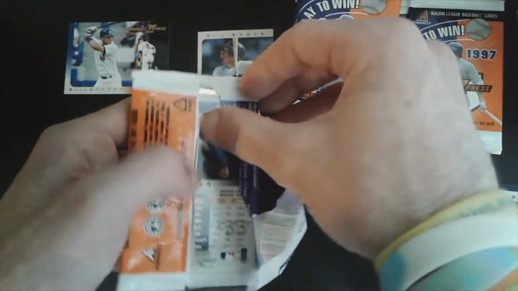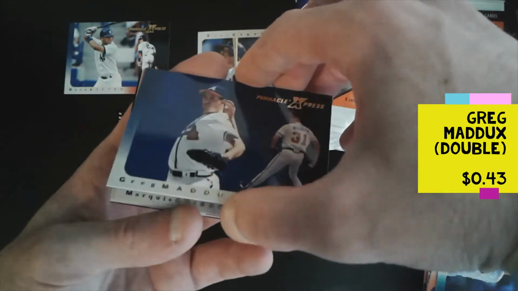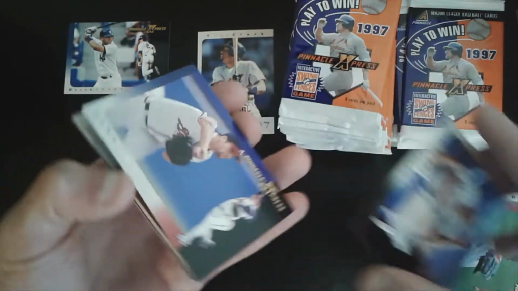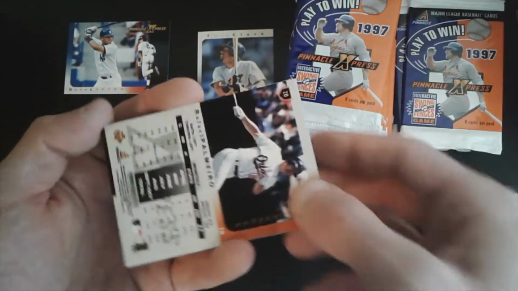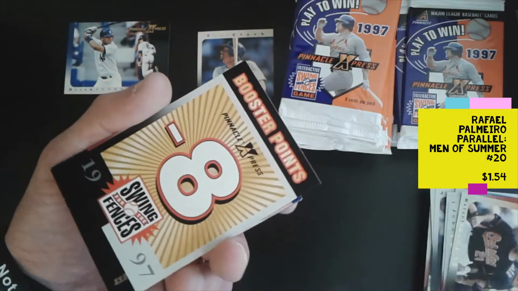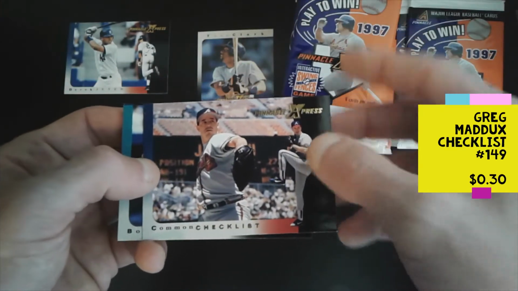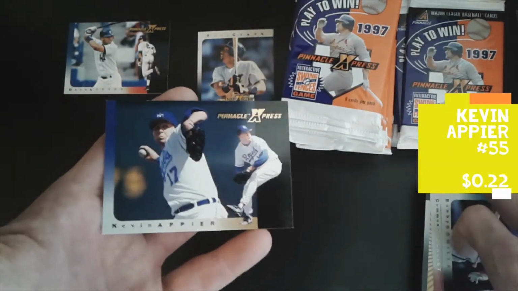Odds go down the more packs in we are. Start off with another Greg Maddux. Marquis Grissom, Brady Anderson. See, there's another one in there. Now, John Smoltz, drafted by the Tigers, traded away for Doyle Alexander. A lot of baseball fans know that trade in infamy. Rafael Palmeiro, -8. Common, who's that on there? Not familiar with who that is, unfortunately, just by looks alone. And Bobby Bonilla. And finally, Kevin Appier.